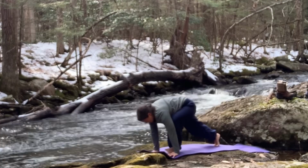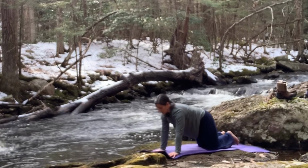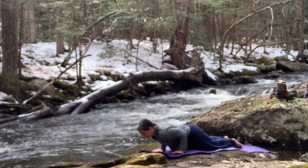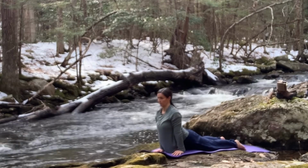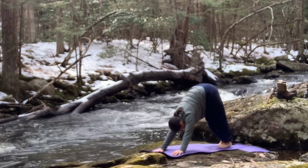Exhale, step back into plank pose. Inhale, tap the knees down. And then exhale, start to lower down halfway. Inhale, point the toes, lift the heart in cobra. And then downward facing dog.